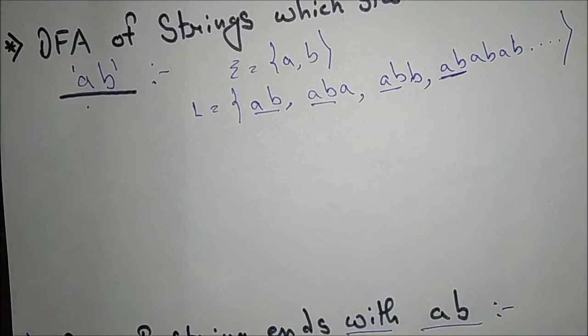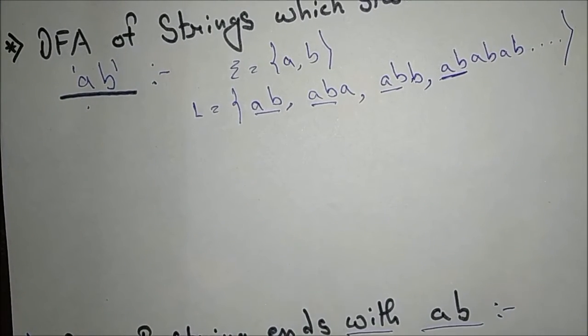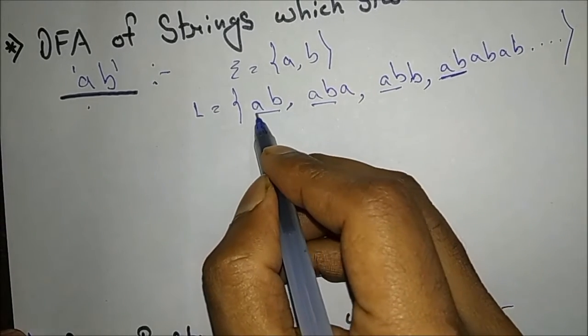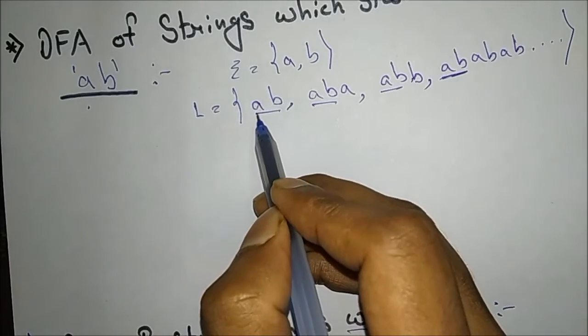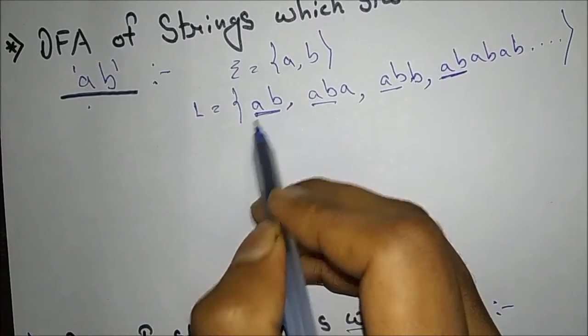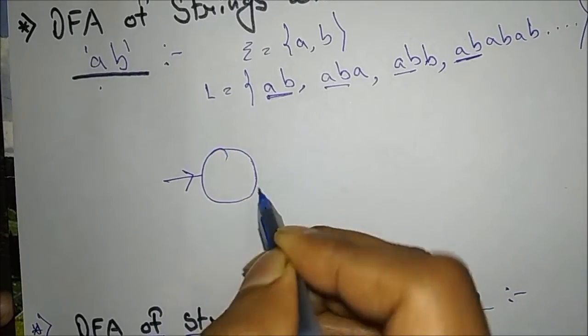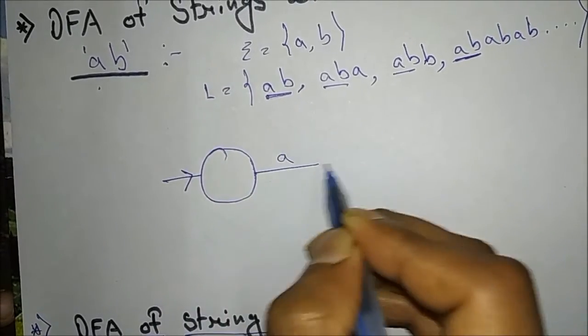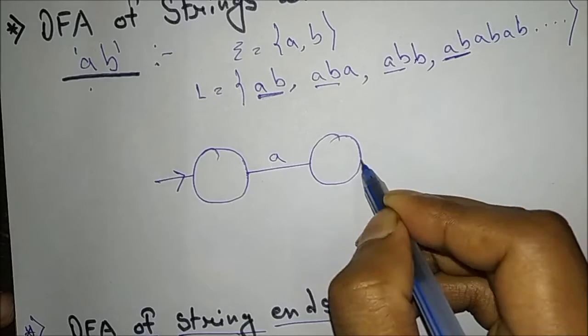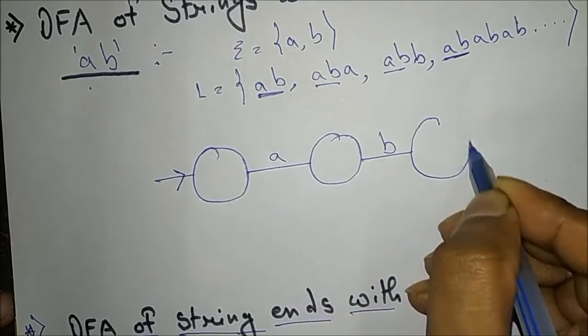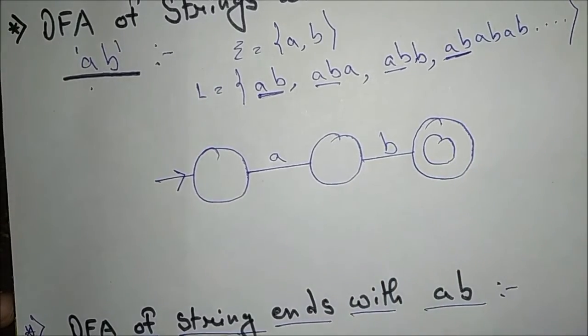So we will draw a DFA, means a deterministic machine. For drawing a deterministic machine, as I've told you in previous videos, we'll draw a DFA for the minimum string. So the minimum string is AB. See, after seeing A in this state, and then after seeing B, we'll accept it. Means we are going to the final state.